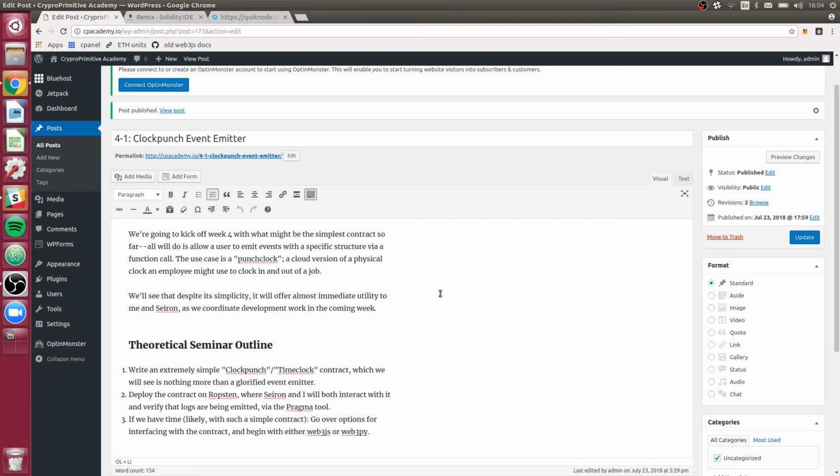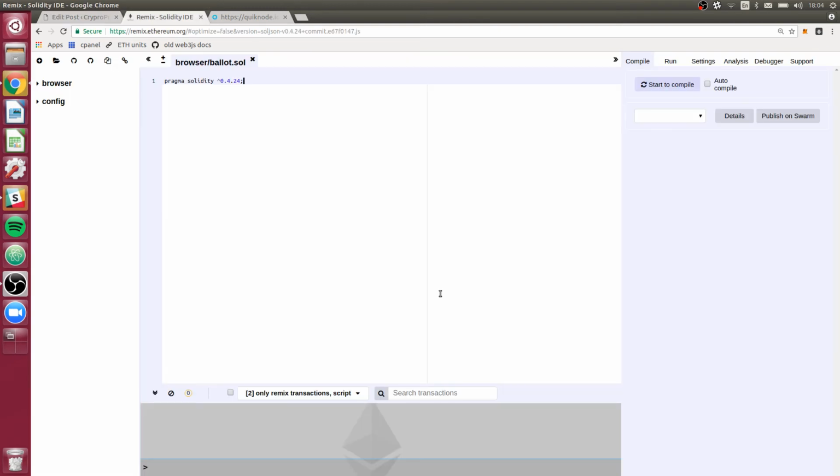So this will just be one contract, which is a little bit of a departure from how we usually do things. Typically, we've been allowing the user to create their own contract of a certain type. That's how we did the wallets and the billable wallets and all that. This time there isn't going to be a factory contract, and there's only going to be one contract we're working with, and that is this punch clock contract. And so there'll only be one, and you could just imagine, of course, it's on Ethereum, so it's everywhere in the world at the same time. We don't really need more than one. And it's just going to allow the user to say, okay, I'm clocking in, I'm clocking out, whatever.